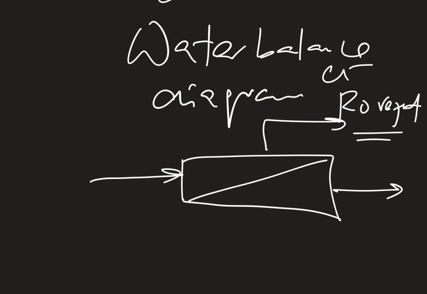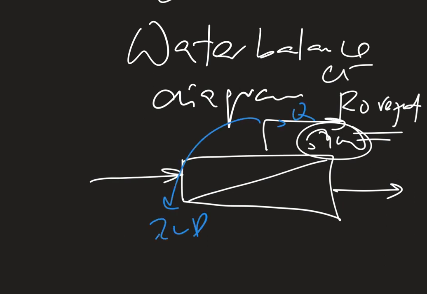So what do you do with that? You need to ask for a waiver. But our reject is high concentration TDS, 150,000. Let's say the incoming wastewater is about 500 TDS, and your reject is 90%. Then this stream itself is extremely saline, very salty. So you lose this water, then you might need to do ZLD. So the water balance diagram is very important in an industrial wastewater treatment plant.